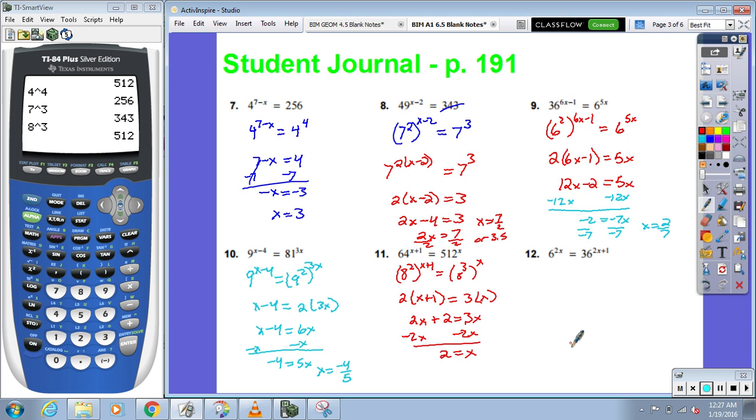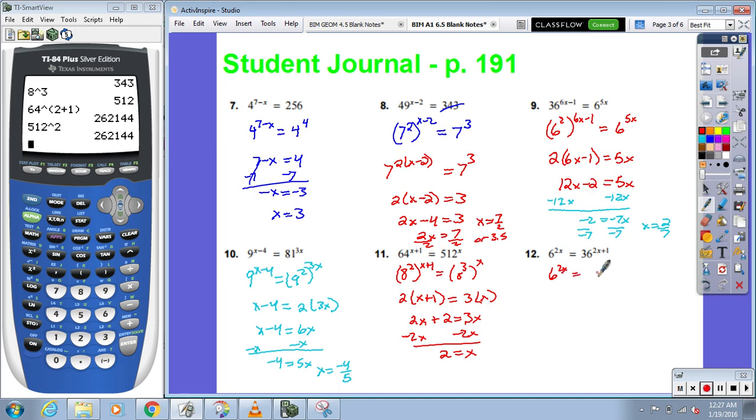Now, let me just show you real quick how you check this. Do 64 to the power of, and in the parentheses, put x plus 1, so do 2 plus 1, close parentheses. So you have that number. Now try 512 to the x, which remember x was 2, so 512 to the second power. Notice that both numbers are exactly the same, and that's how you know you did it correctly. So you could check every single one of these and find out if you did it right or not.